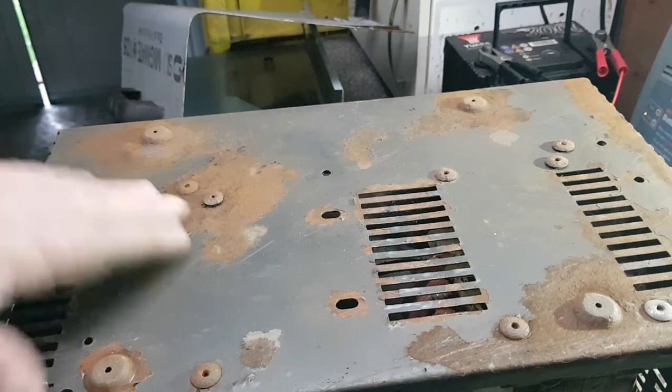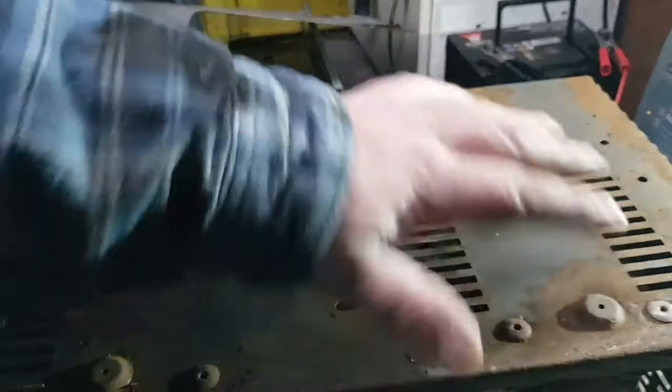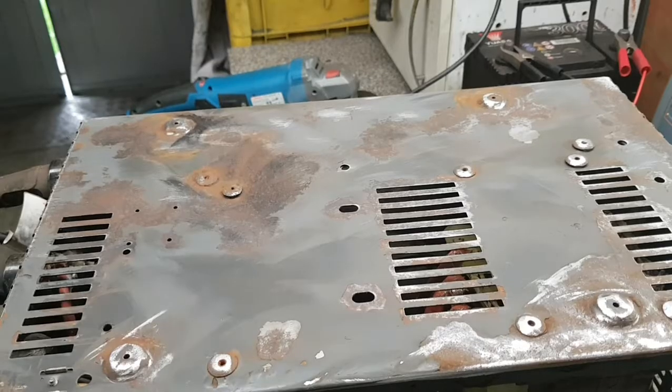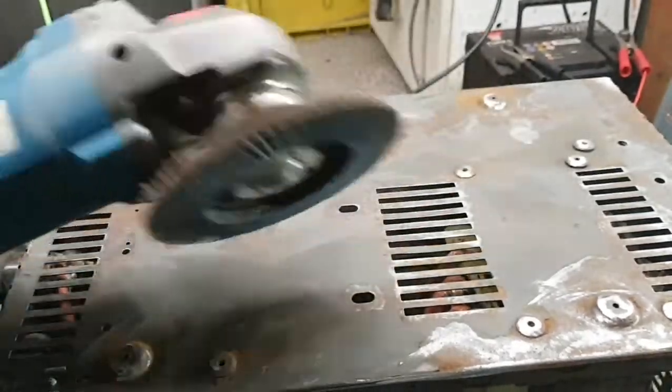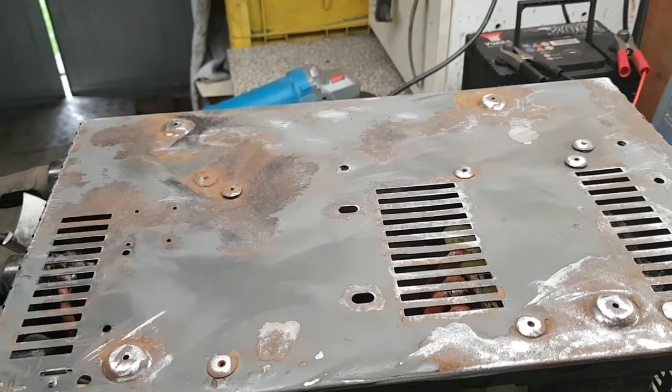So yeah, I think I'm going to have a quick coffee. Then I might just pull out the sander, just quickly go over it. The neighbour should be up by now anyway. There we go, just gone over it with a flat disc. Just slowly, just gone over. So you don't have to be perfect. Like I say, it was a cheap buy off a buddy from work, just so I could get some MIG welding done.